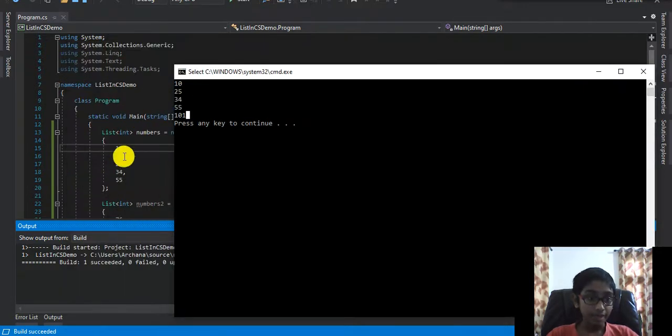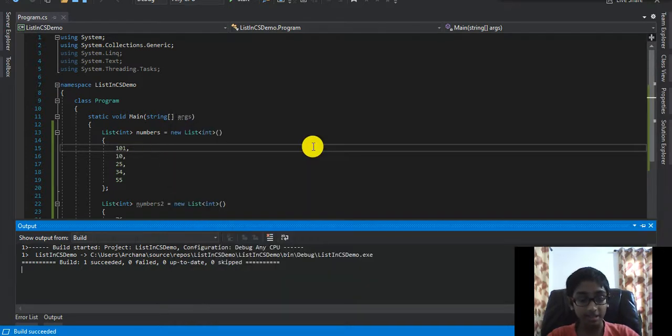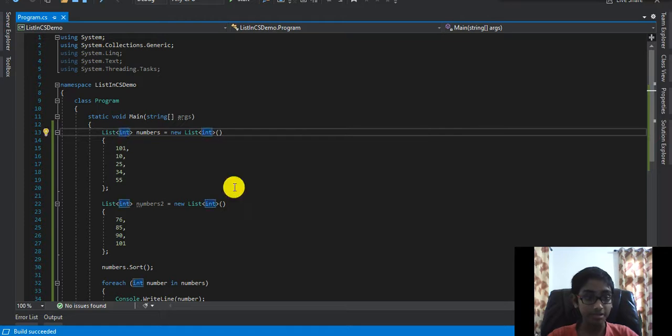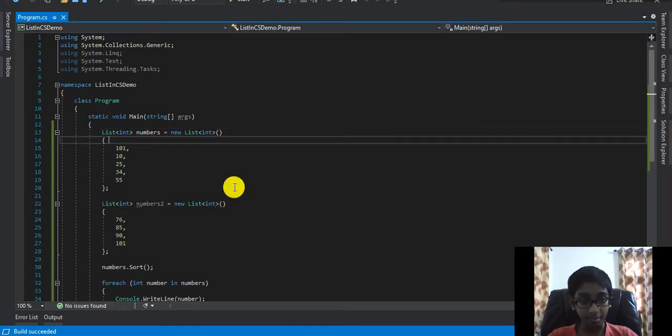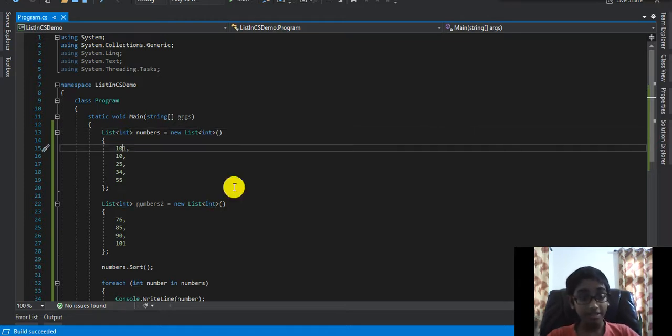We have 101 on the top, but that is not in order, right? It's not in ascending order. So what this Sort method does is that it sorts the elements inside of this list in ascending order, because this is an integer or any other number type. And if it's strings, then we'll sort it in alphabetical order.